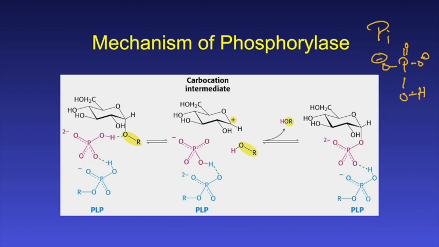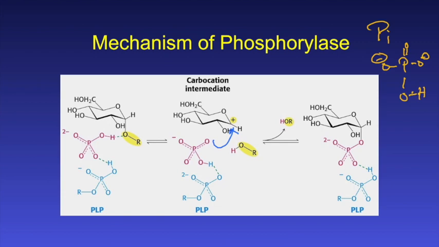The first thing that happens is the oxygen of the long chain will pick up this proton. And so the long chain now has a free hydroxide, that's here, and I have a sugar that is in the carbocation state. In this mechanism, the phosphate then can attack the carbocation, and the phosphate now retains alpha conformation where the bond between the sugars was also alpha.